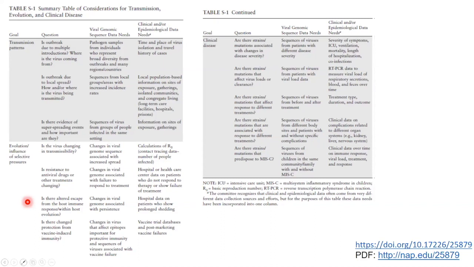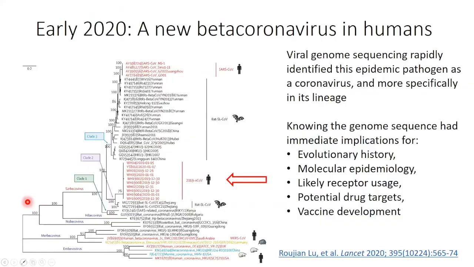I think we also have to realize that often, as will be the case for the data that I discuss from Johns Hopkins, we're dealing with a convenience sample, a sequencing of specimens that are available rather than a true population-based sample. And this is one of the challenges we have, at least in our setting, in trying to do this. Now, in order to talk about this virus, I think it's worth talking about its origins.